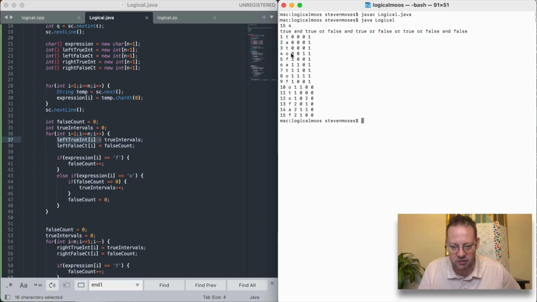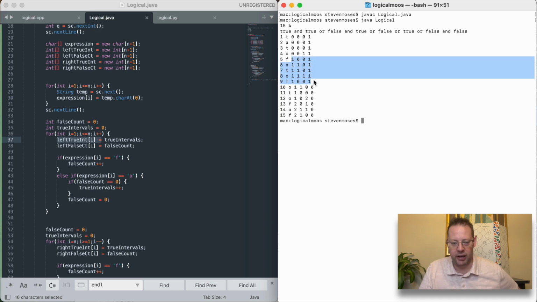Now the significance of this is, I put the interval counters on the outside. If, for example, I cut starting from 5 to anywhere, I can only make that true no matter what, because this 1 tells me that to the left, there's an all true interval. Likewise, if I'm ending a cut at 9, no matter where I'm cutting from, that shows that there is an all true interval to the right of that, and that's this or true or right here.